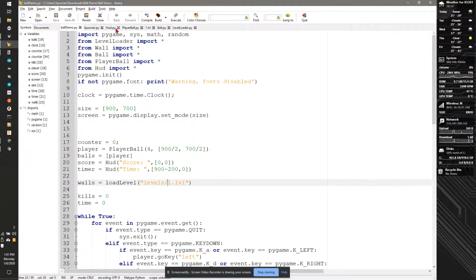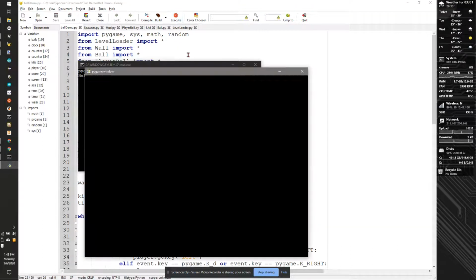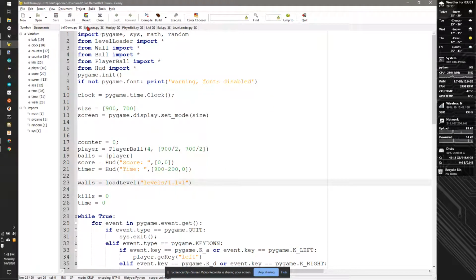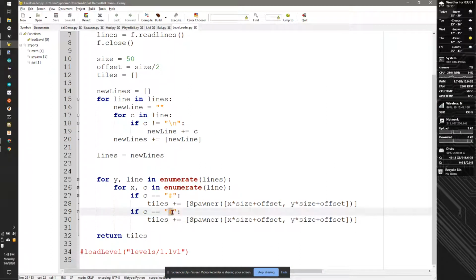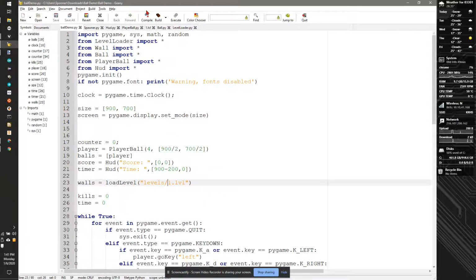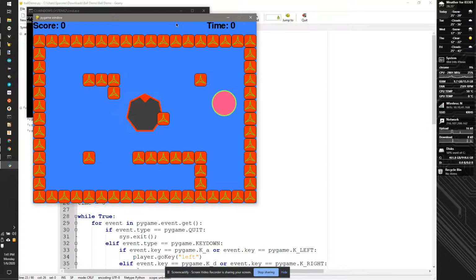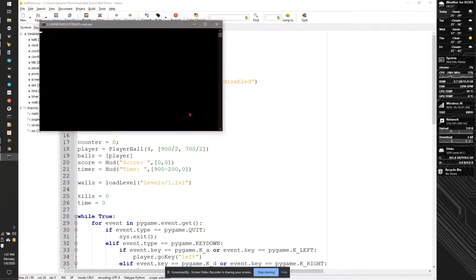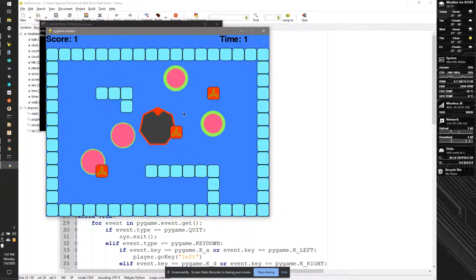And if I go to my game now and execute it, we should get, it loaded. Oops. So I'm going to go to my level loader, and I bet I forgot to change the character. Yep, I want to change this to X. So let's go here again and try again. Let's close my game. There we go. Silly me. Let's try it again. There we go. So now I have spawners.